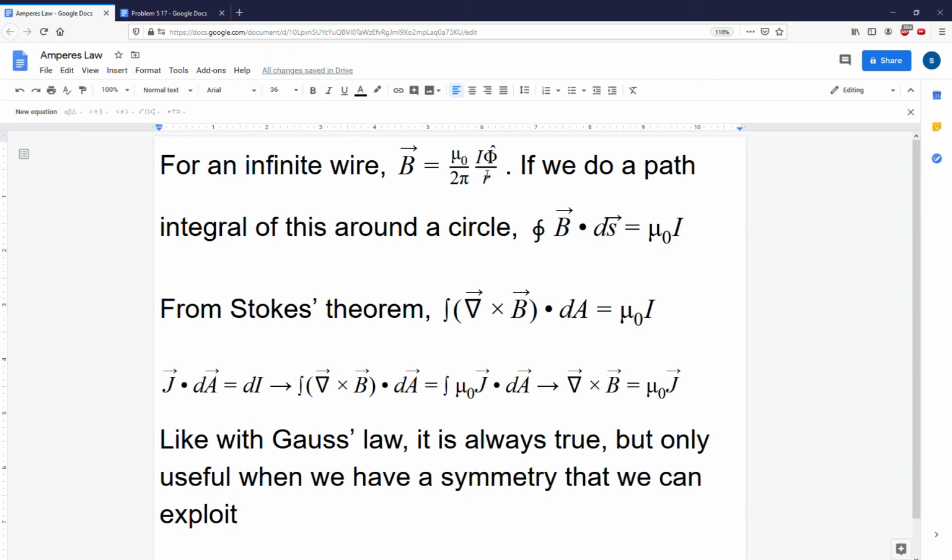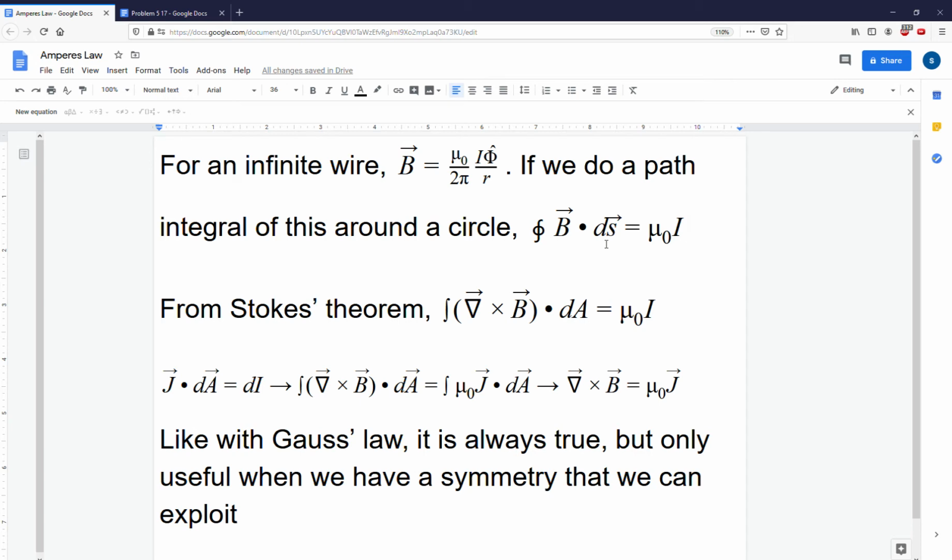Furthermore, the direction of the magnetic field is always tangential to the circumference of the circle, which means that if we integrate the magnetic field along that circle, the magnetic field is constant, the angles are constant, so the dot product is constant, and so it just becomes B times the circumference, which is 2 pi r. If we look at our formula for B equal to mu sub naught I over 2 pi r, the 2 pi r's cancel, and we're left with the integral of B dot ds is equal to mu sub naught times I.